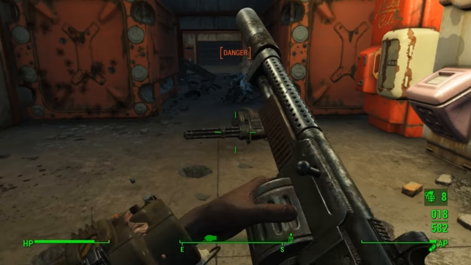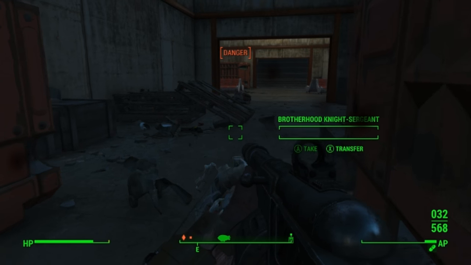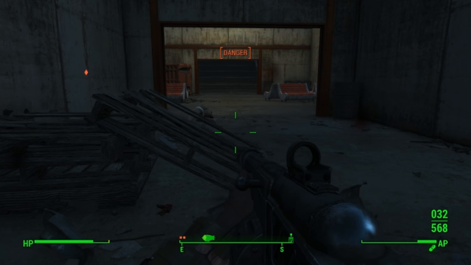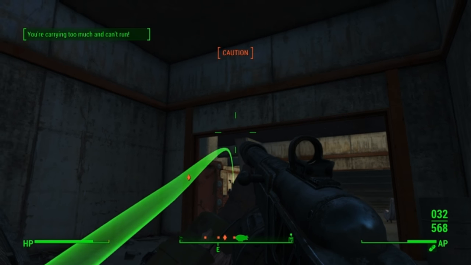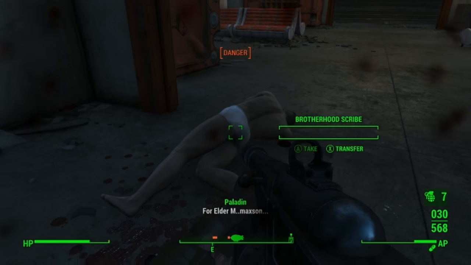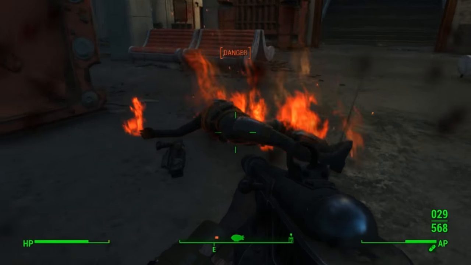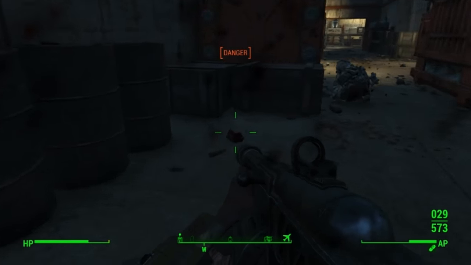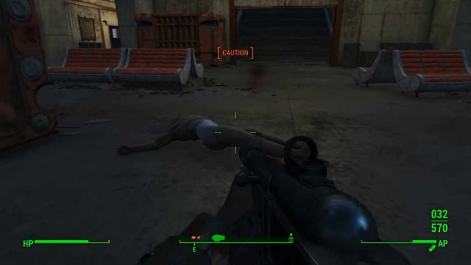Kill! Yeah, that worked pretty well. Being able to close that garage door certainly was helpful. Damn! Lost him! Elder Maxson. Feel my... Yep, so... Where'd they go? Been some pretty good progress here.